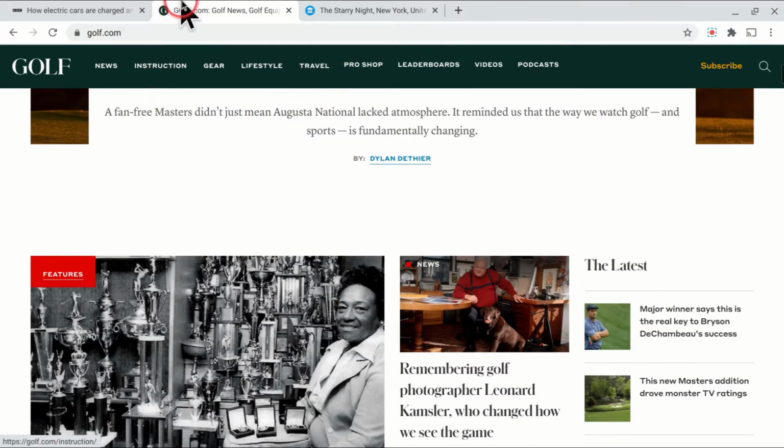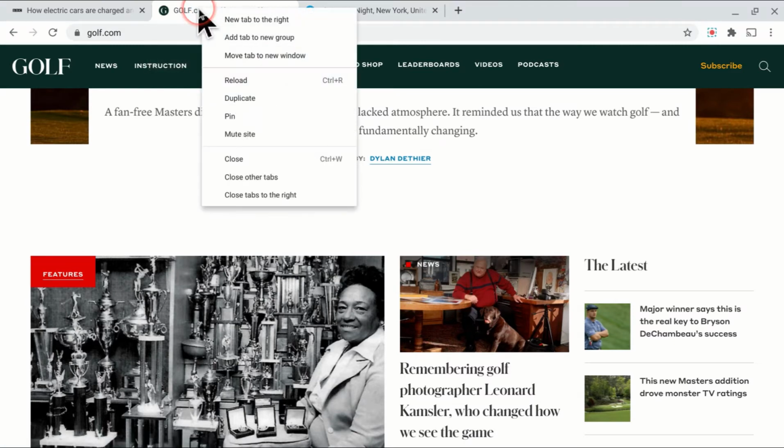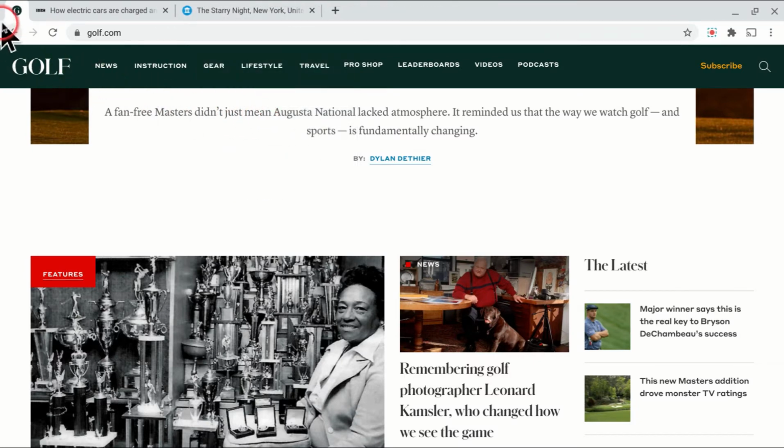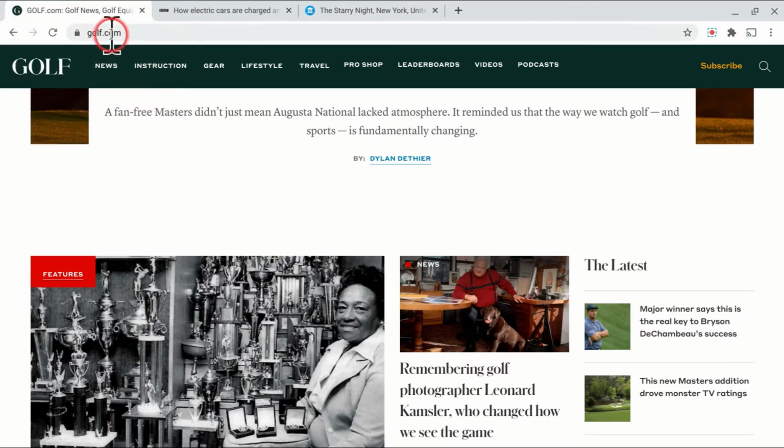If you want to make sure you never lose that, a neat trick is to do your right click again, and then this time choose pin. Now watch what happens when I choose pin. It jumps over here just to a single button, and if I hover over it, it'll tell me what the website is, but I can't close it, so I can't accidentally close that website. If I unpin, it'll jump back out and give me the cross and make it available to me.